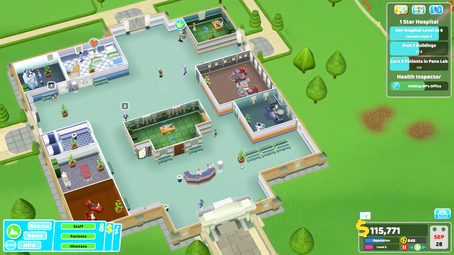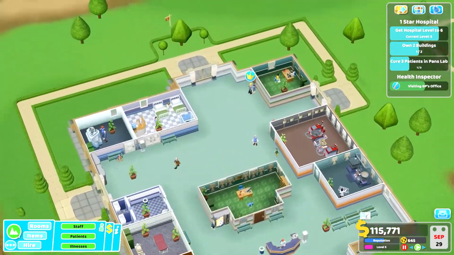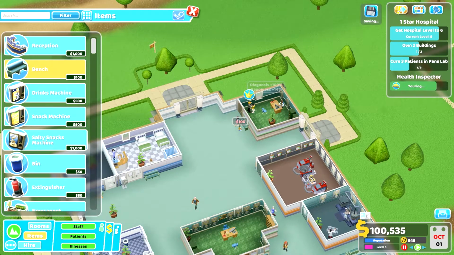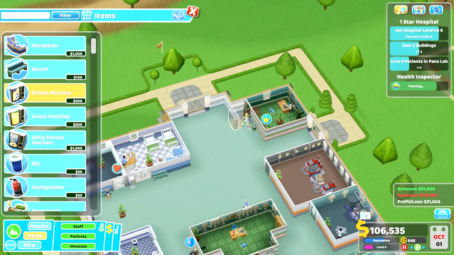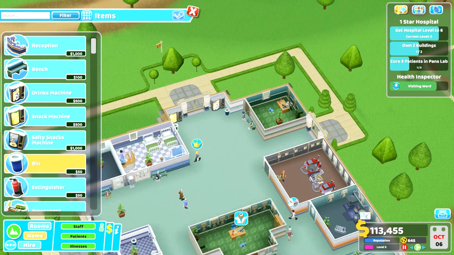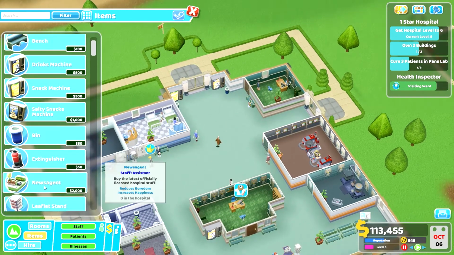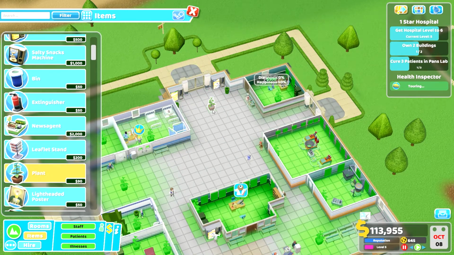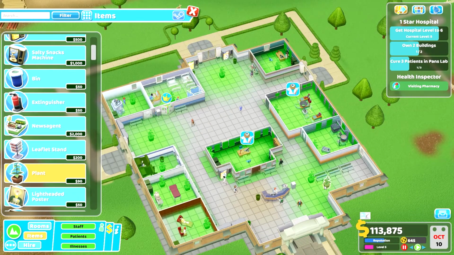So this is my hospital. Let me get some chairs for you, mister. And let's build some vending machines, drinks machine, snacks machine. Let's put a bin in front of each machine. Land right smack in the middle. Patients must pay for good health.